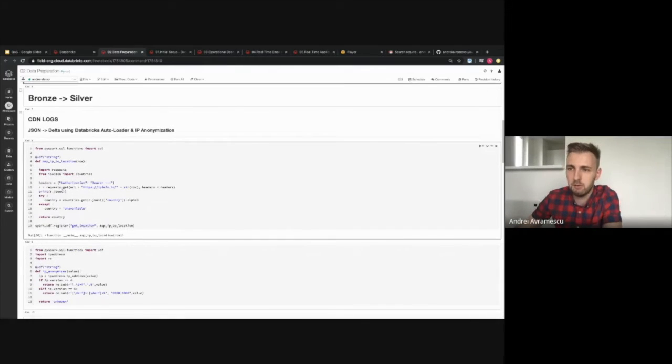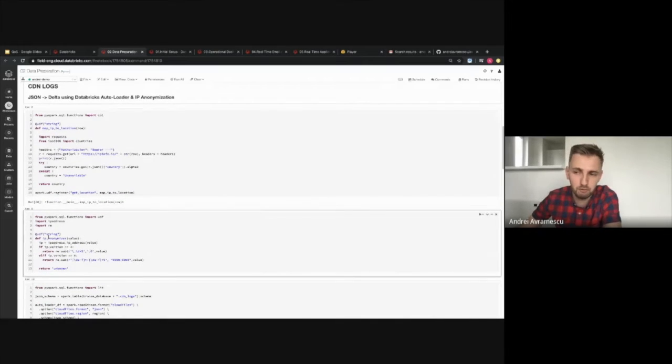And you can do that. You just have to define a UDF. This is a standard UDF, but you can use Pandas UDF to improve the speed and make the processing faster. But this is the simplest way possible to do stuff. You have a UDF, user-defined function, that in this case is mapping an IP to a location, and I have another function which is just anonymizing my IPs.